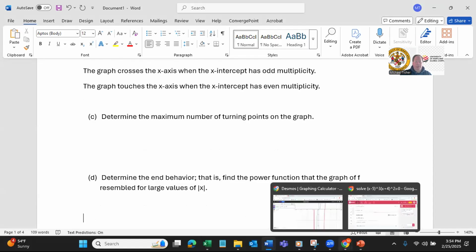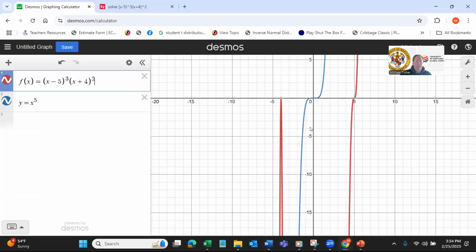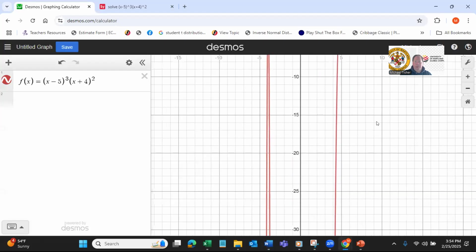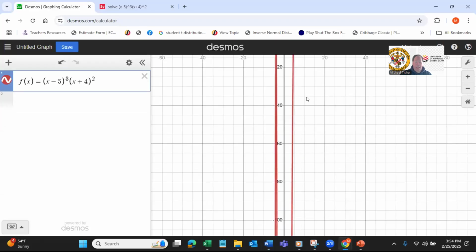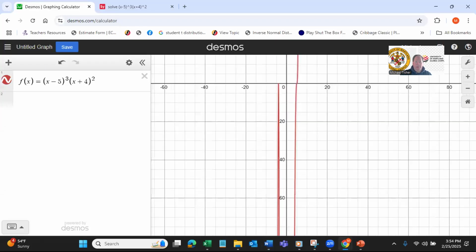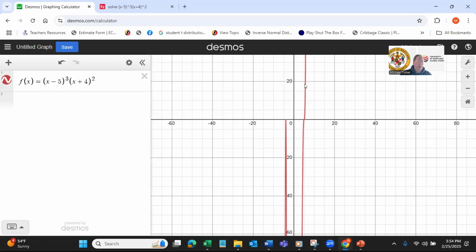So let's look at the graph of this function. And here it is right here. It's the red function here. So if we start from the left, it looks like it's rising from the left, and then at -4, it goes down. And then if we zoom out here as far as we can, it looks like it might go down again. It's hard to see. And then it goes up again, and then it stays going up. All right. So it's kind of hard to see from this graph, but mathematically, here's how we can get the answer.